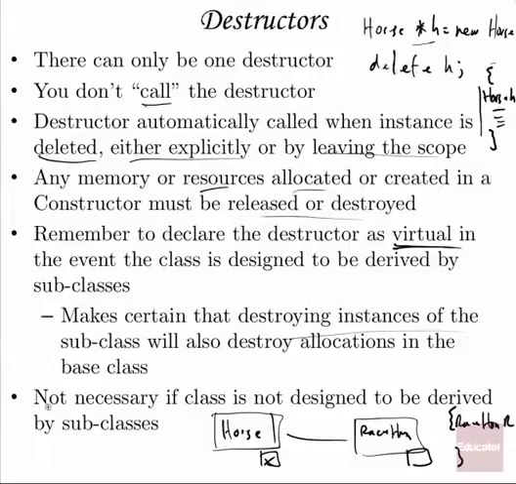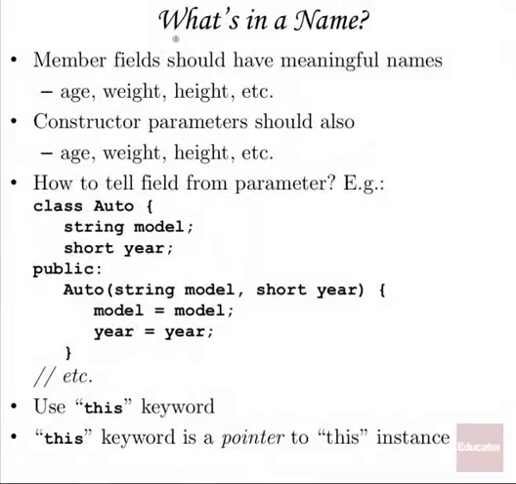I've read some opinions that said if it's never going to be derived to a subclass, you should not define it as virtual. I'm not sure which is the best way. I'm pretty sure that always defining it as virtual doesn't hurt, but I think some more research is required in that area.